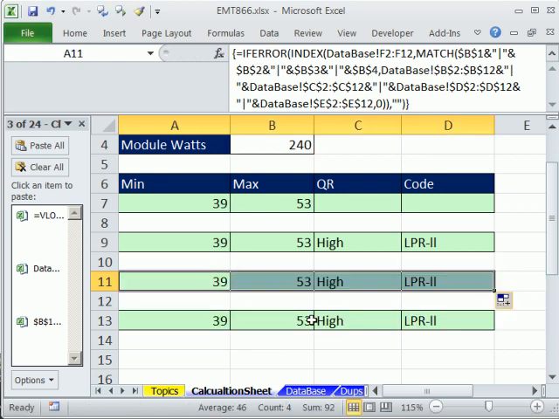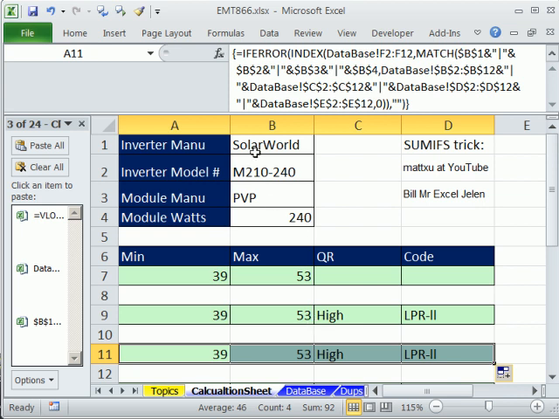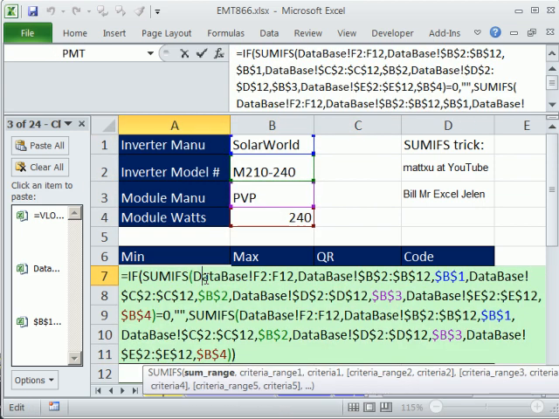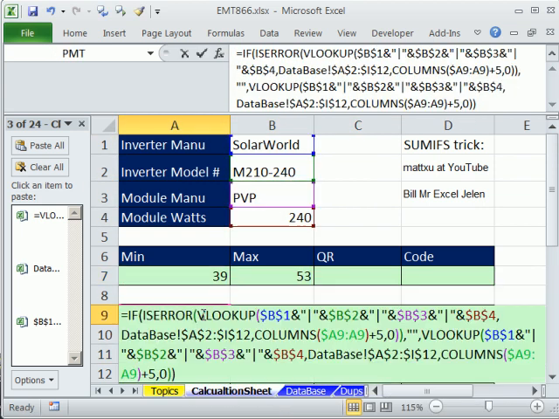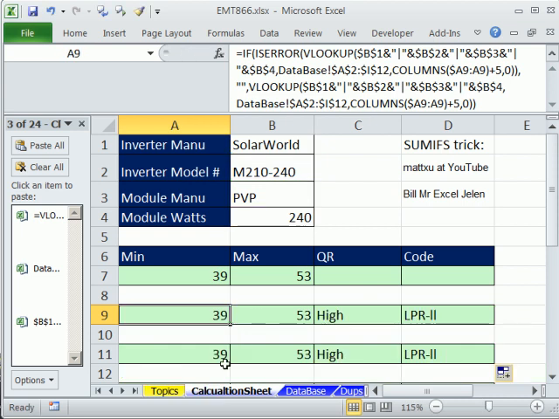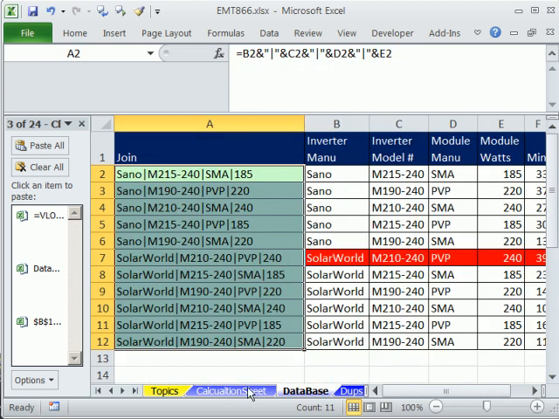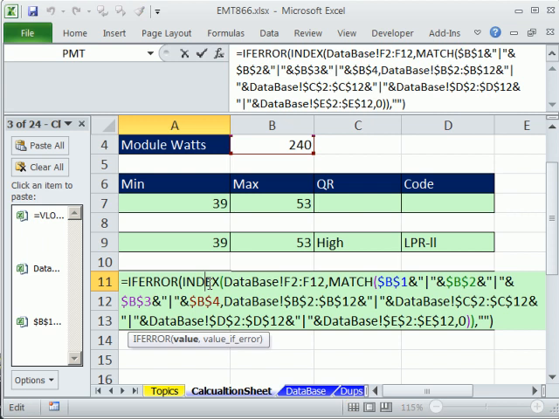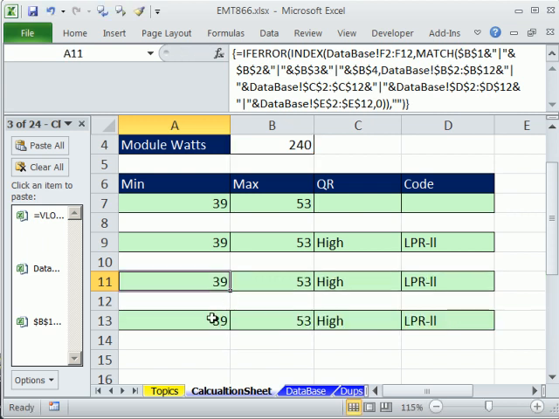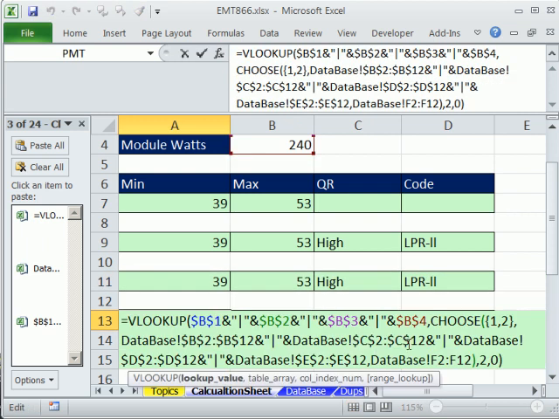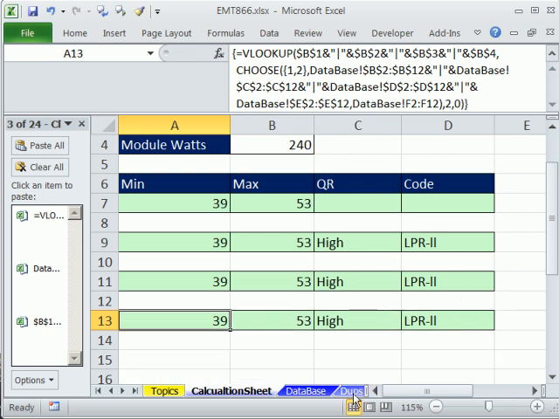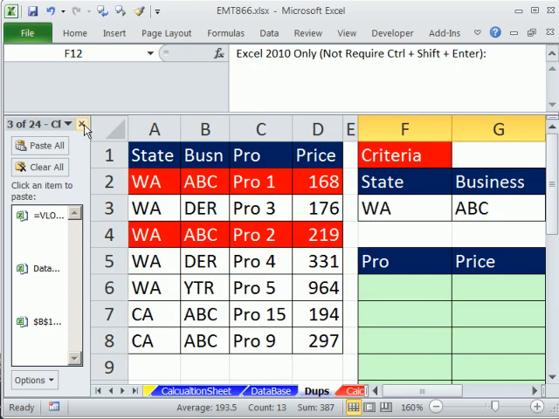All right, so there's 4 lookup items. If you're doing a number, just use the SUMIFS. If you can have an extra column over in the database, totally awesome. That is the way to go. Otherwise, if you don't, you have INDEX and MATCH with columns joined together, or VLOOKUP and CHOOSE. All of these assume there are no duplicates. Let's go over and see what happens if there are duplicates.